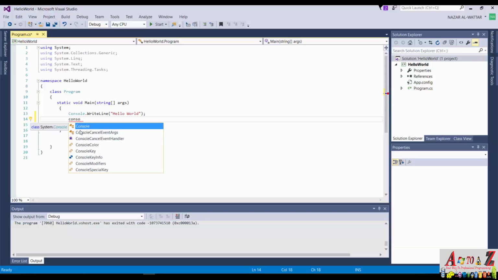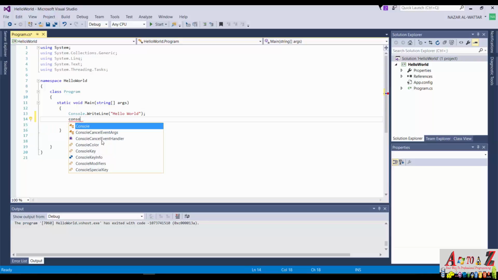As you can see here, because I have written console and I haven't completed it yet, Visual Studio has given me some suggestions for this word, which is the correct word, so as to avoid this kind of writing mistake. So we need to be careful.